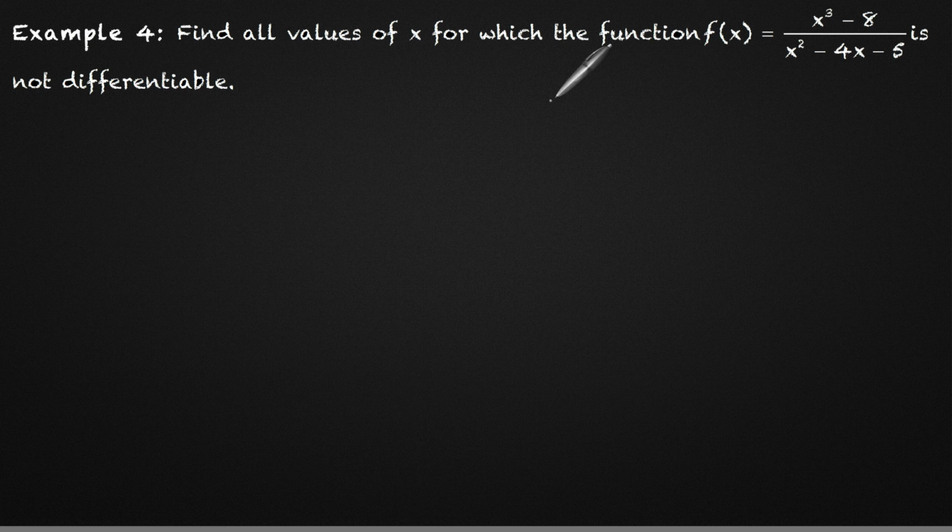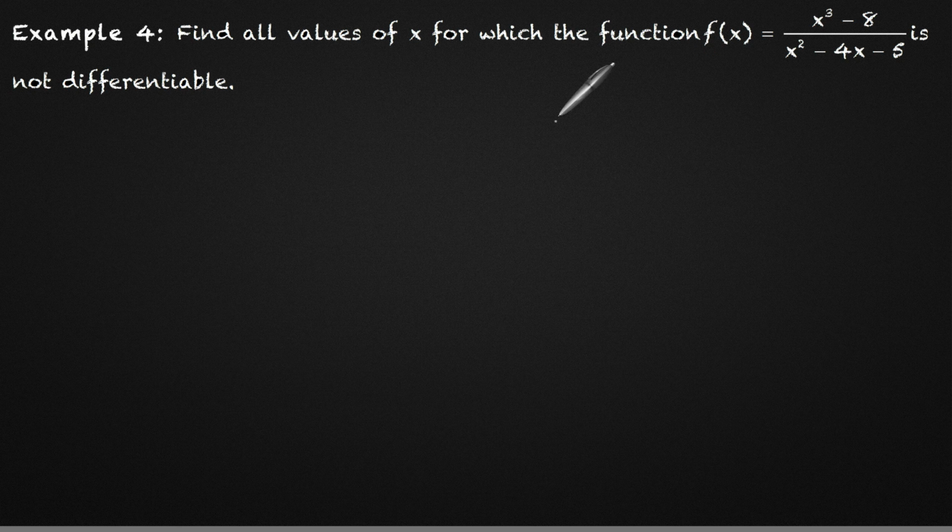Okay, find all values of x for which this function is not differentiable. And we said that there are 4 times when a function is not differentiable at certain points. When there's a corner, normally happens with absolute value functions. When there's a cusp, a lot of times that happens with fractional exponents, like 1/3, 2/3, 1/2, that sort of thing. And then vertical tangent, and then some sort of discontinuity.